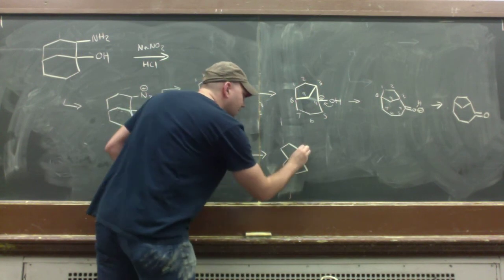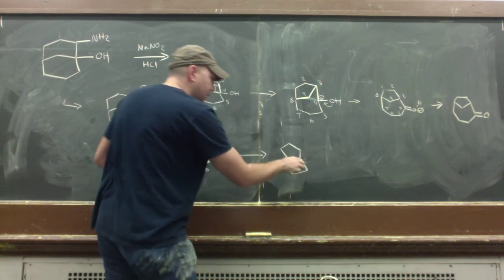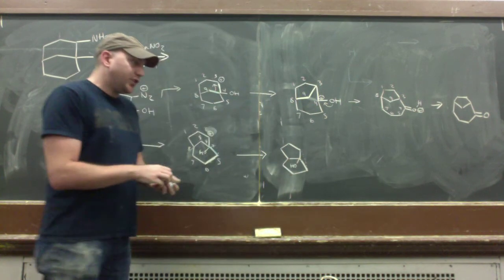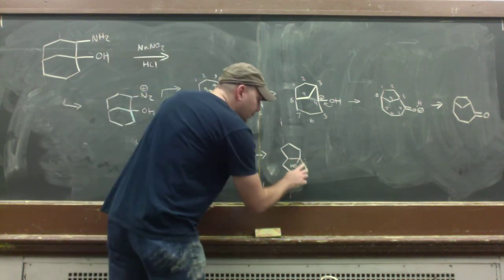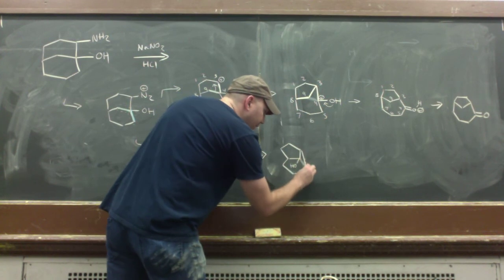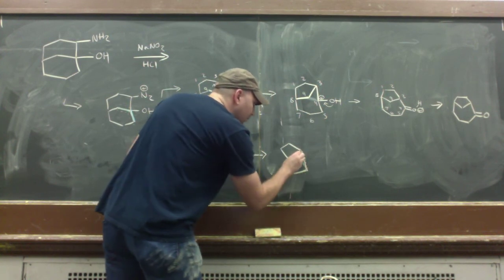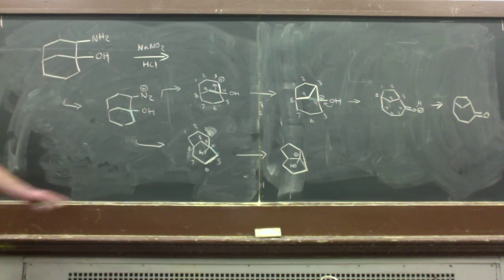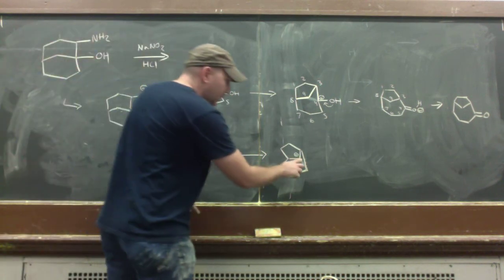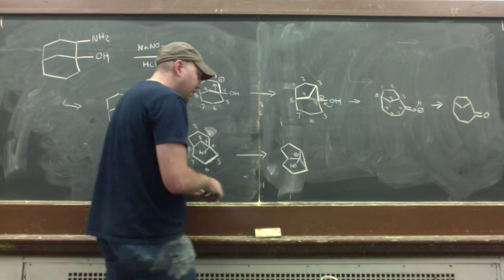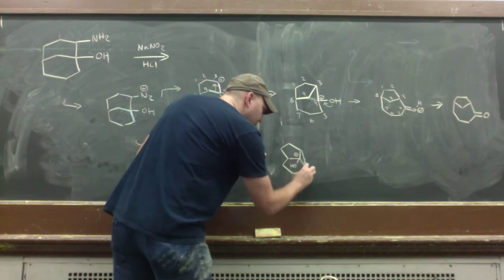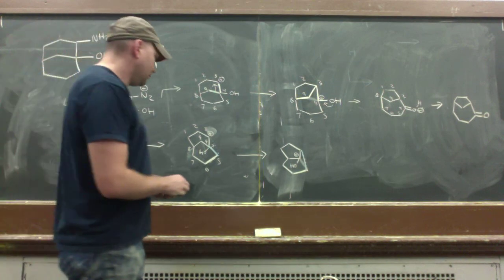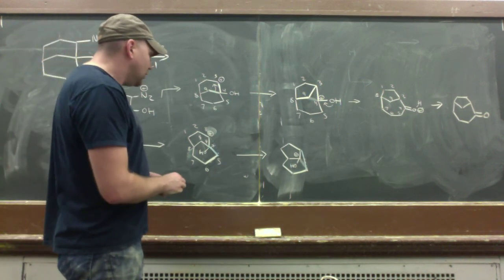But just notice that I'm going to make this bond here, and it's going to be this one that I'm going to break. So in this case, I've sort of redrawn the molecule, but now I'm going to make a bond between here and there. And the result is that I'm going to have a positive carbon on that bond, right? So I just redrew the molecule, and then I erased the bond that was breaking. There's the bond that's forming.